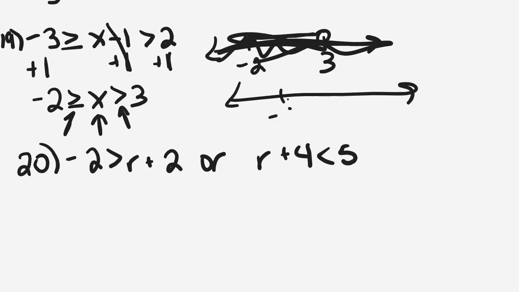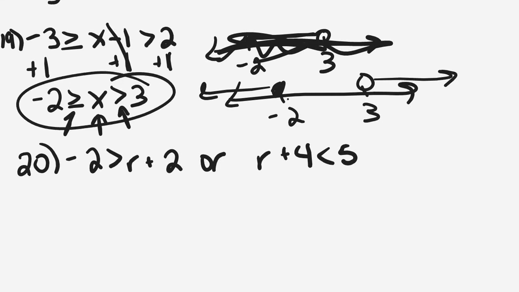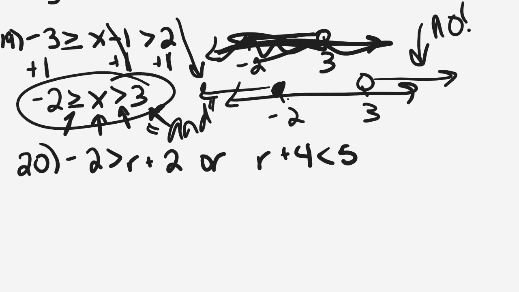So we have our negative 2 and we have our 3. Solid circle, open. So our x has to be less than negative 2, but bigger than 3. So this is supposed to be an and statement. Remember when everything is all together and happy like that? That is and. And means that it has to be intersection. Can something be here and here at the same time? No. So there's no solution.